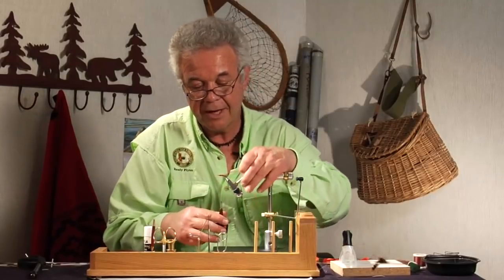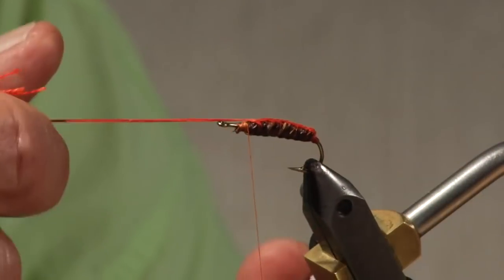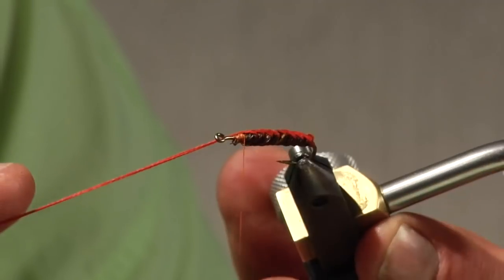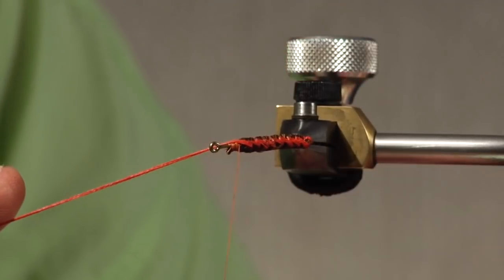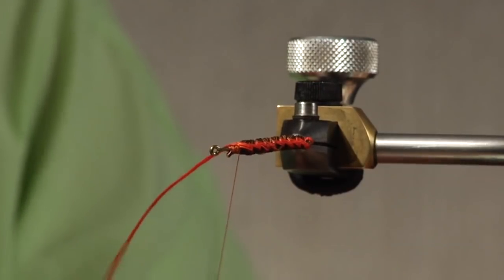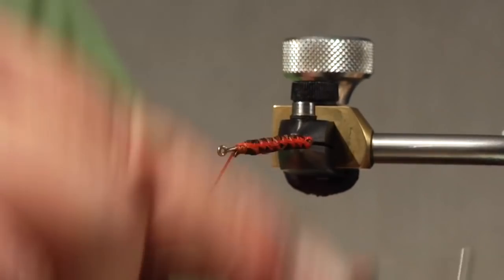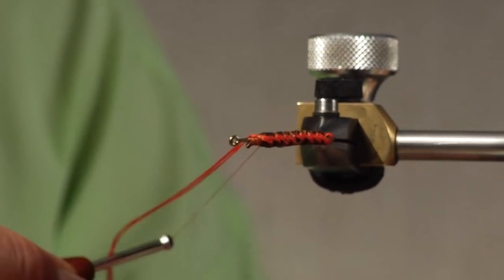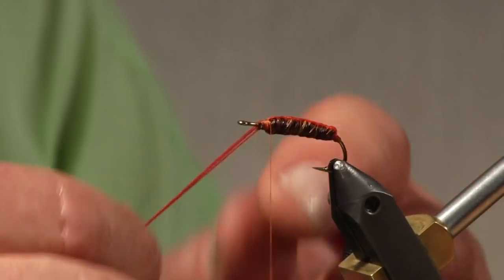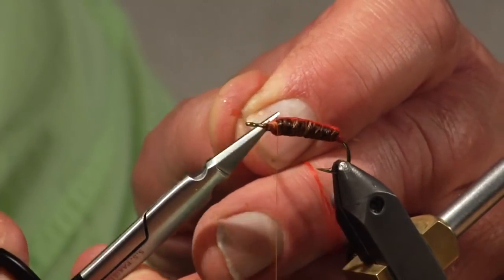Just do a couple wraps. Now what I'm doing is you can see I have this embroidery thread. And what I'm going to do is just pull it at the same angle as the other orange wraps. And then I just go over it with the thread. It's very simple, but if you don't do it that way, when you get to the end, unless you know how to wrap it off like this, it's very difficult to do. So that's the one technique that makes it very simple. And I just trim it off.